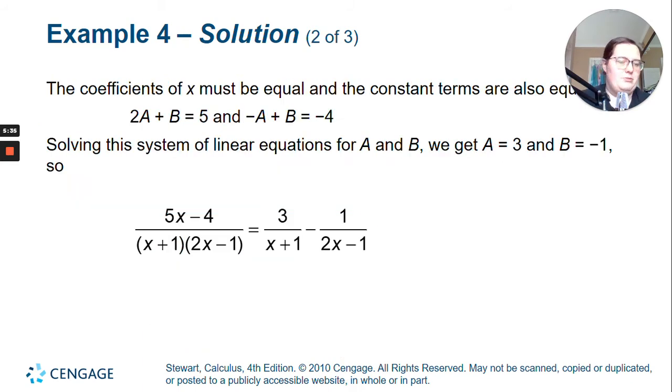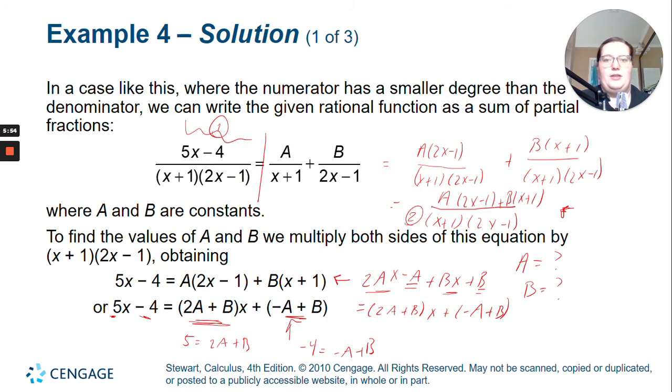You can solve that system of equations. You can either use substitution, you can use elimination, whichever one you like best. But I get that a equals 3 and b equals negative 1. And that was my goal. My goal was to figure out what is a and what is b. Our a is 3, our b is negative 1, so I can go back and plug those in. So this is a 3, this is a negative 1.